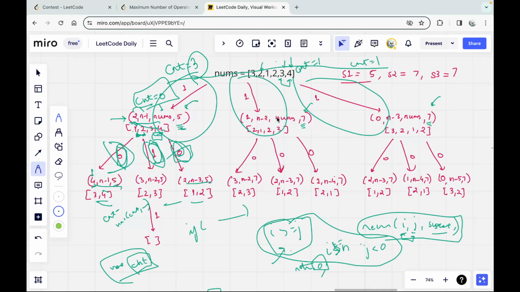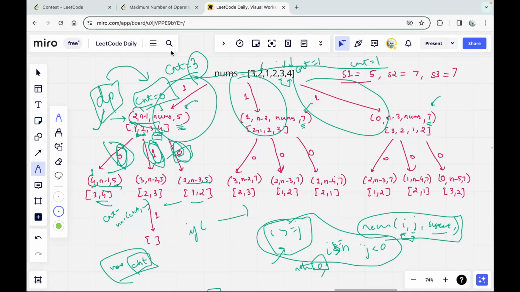Now we know we can solve this using recursion, but obviously it would give us TLE. So is there any scope of applying dynamic programming here? For that, we have to check for overlapping subproblems. For this particular case, we are not able to see overlapping subproblems because the test case was very small. But if you try to run this for a bigger test case, then you will be able to see overlapping subproblems. That means I can apply DP here. So we can simply take this recursion and apply memoization, so we'll have our DP. Now, what should be the size of the DP array?